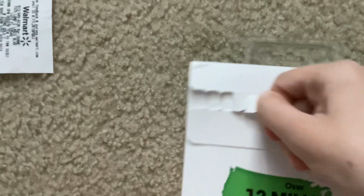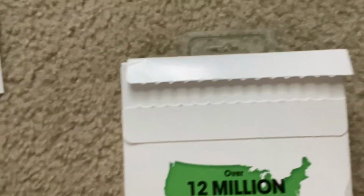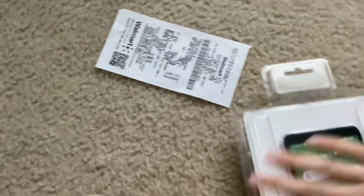Time to unbox it. So for $18.19, what packaging do you expect? Well, you're obviously going to expect some cheap packaging. That's the box. Just throw that out. And here's the phone. Super cool. Really, really cool. But let's get to the accessories.